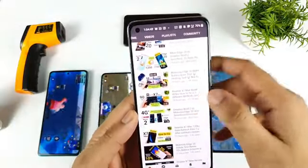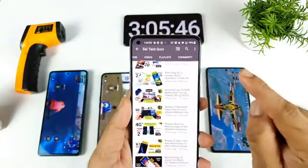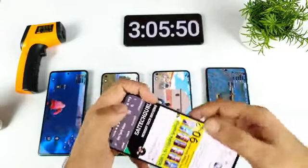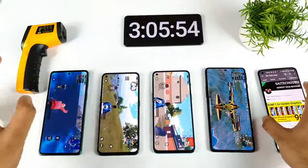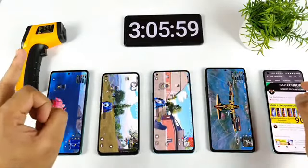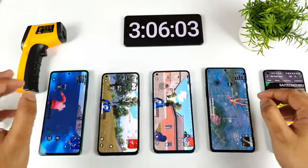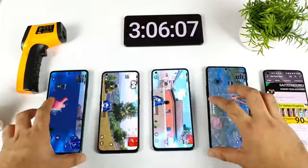So this is the video which I uploaded, friends, the battery draining test. In the test, I used the 4G data SIM and I played the game continuously, non-stop, on the device. If you try to play like that, the battery will last close to 5 hours. So if you leave it like this, that is the reason the battery will be slightly more as well. And with the Wi-Fi connection, that's another bonus point. With the Wi-Fi connection versus mobile data, there will be a difference of close to 30 minutes and 45 minutes in some phones. So that's the most important thing.